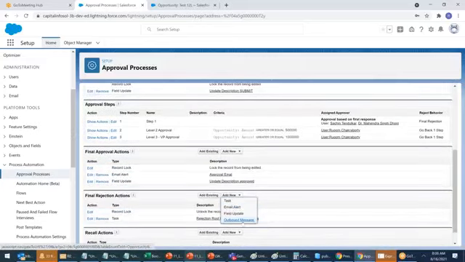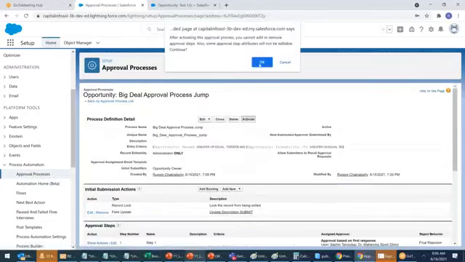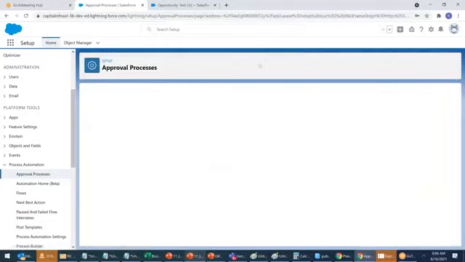User doesn't want approval, he recalled it. All these can be performed. See, now I say activate. Remember that for rejection, one task will be created. Again, I activated it. Whenever you approve an opportunity, immediately an email will go and the field will be updated.